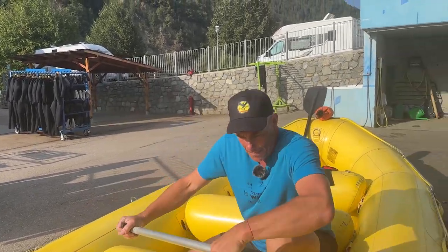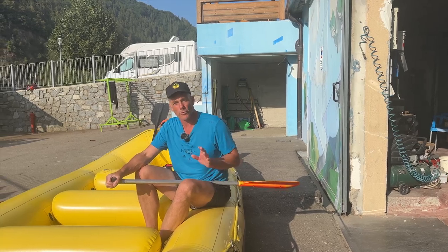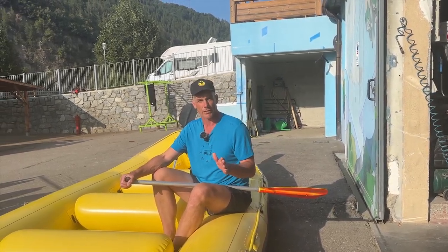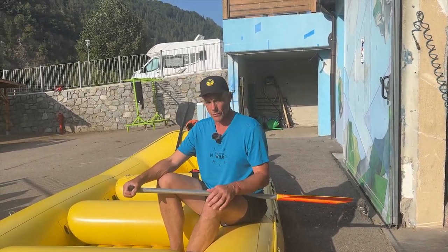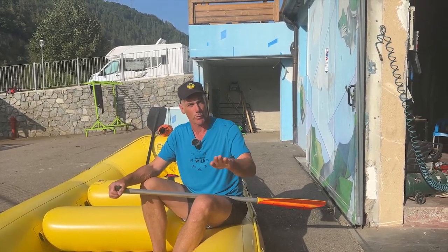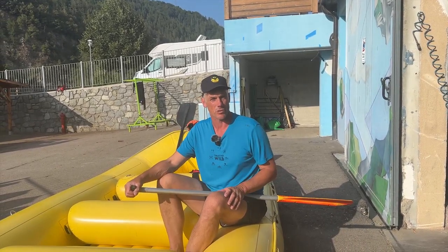Back in position means getting ready to paddle, but not just blindly paddling forward. On the way down the river, we are really relying on you as the crew to move the raft where we need to. If one person doesn't hear the command and does something different, it makes quite a difference. When we're paddling forward, we all paddle together at the same time and the raft surges forward with every stroke. If you paddle out of time, the raft wiggles forward, you're wasting your energy, and it's really hard to control as a guide.